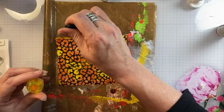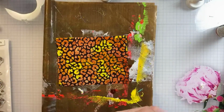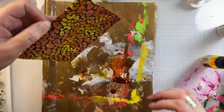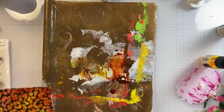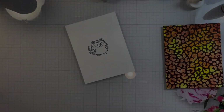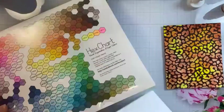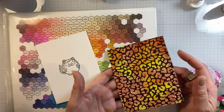And it's important to do this step first because, as you'll see in the next section, I am going to be color matching my fat cat to the colors in this background. And the other thing to note is all watercolor fades as it dries, so it will dry a little bit lighter. So be pretty heavy-handed with the color if you want it to be bold when you're finished.